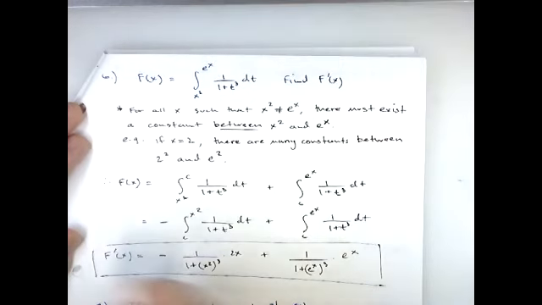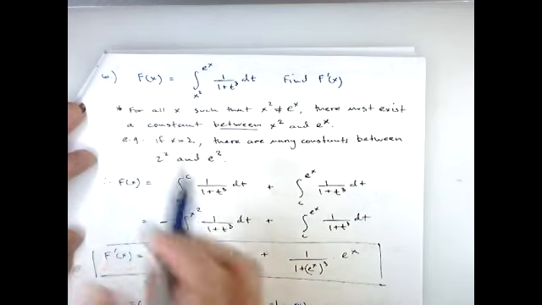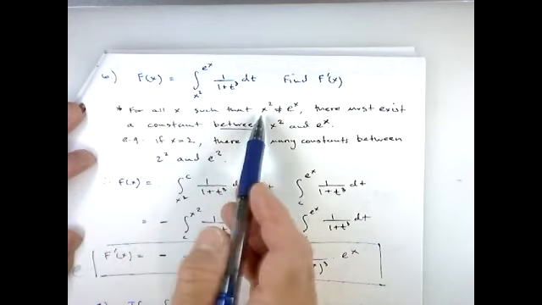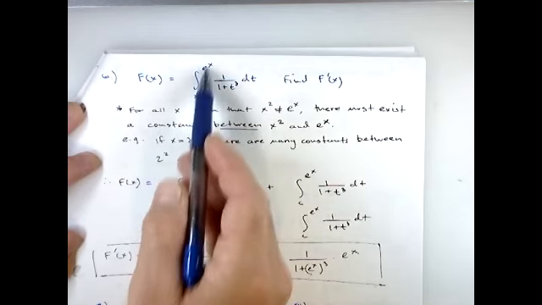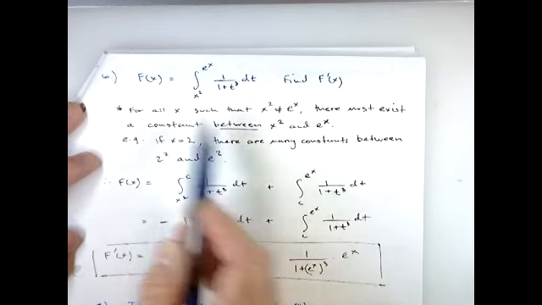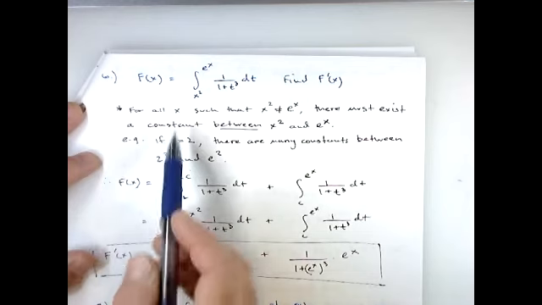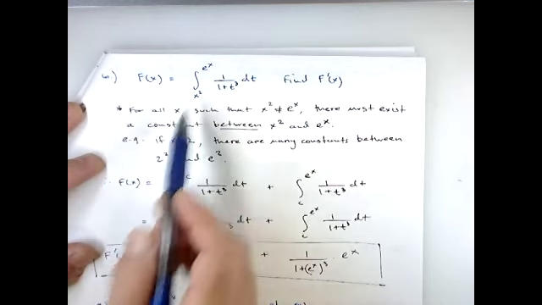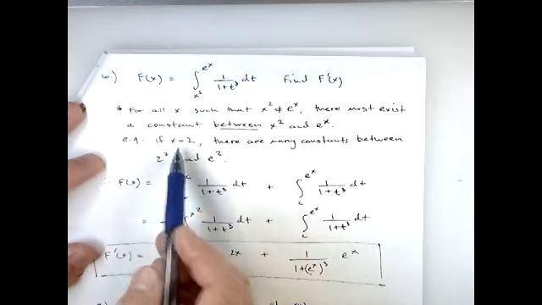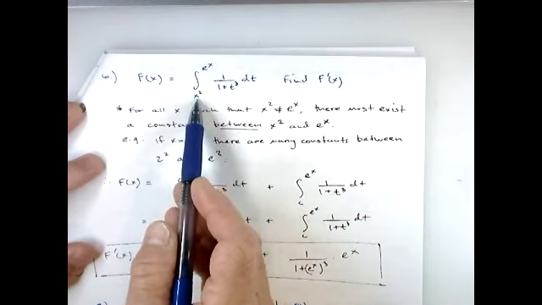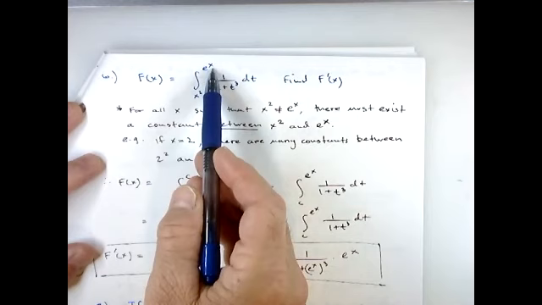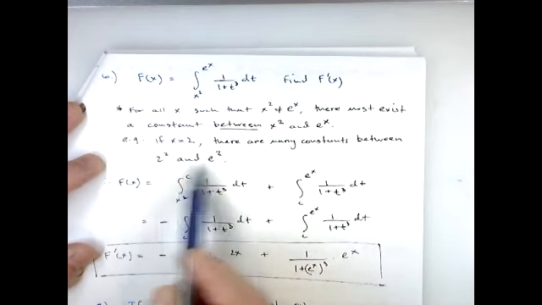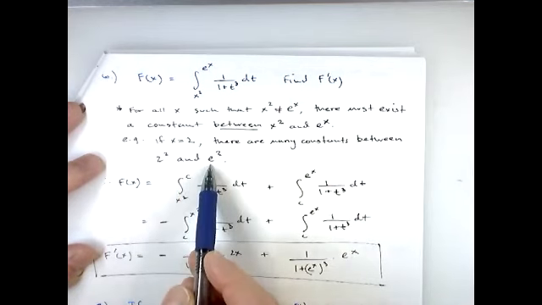So what we're going to do is split this up, okay? We're going to argue as long as we're not thinking about an x value where these two functions are equal to each other, as long as that's not true, there's an infinite number of constants between these two limits. For example, if x is 2, this lower limit is 4, right? It's 2 squared, and my upper limit is e squared. There's an infinite number of constants between 4 and e squared.